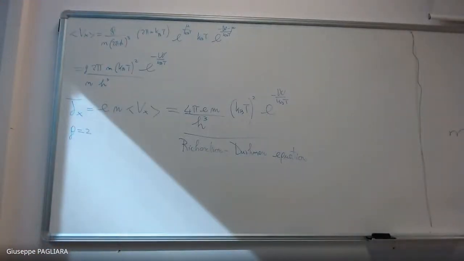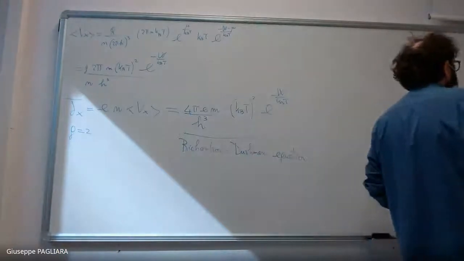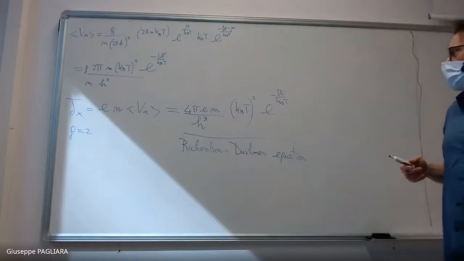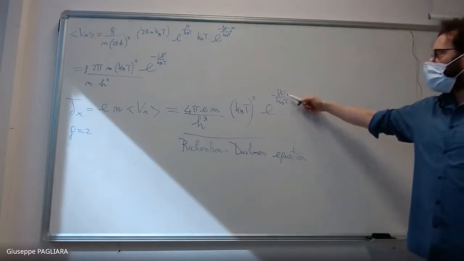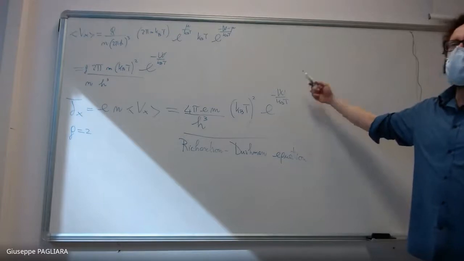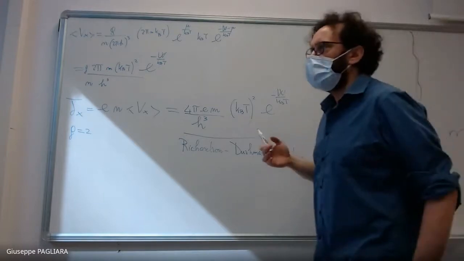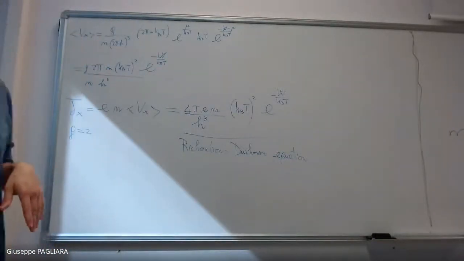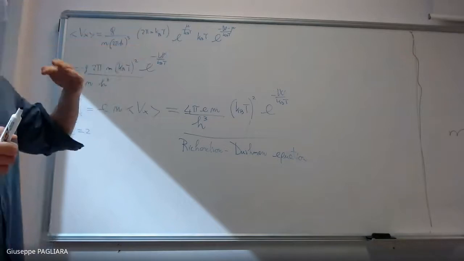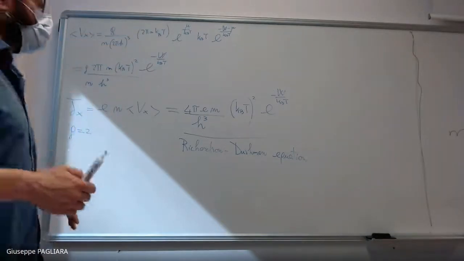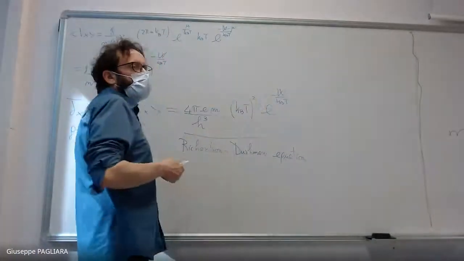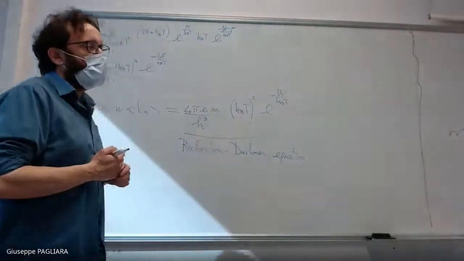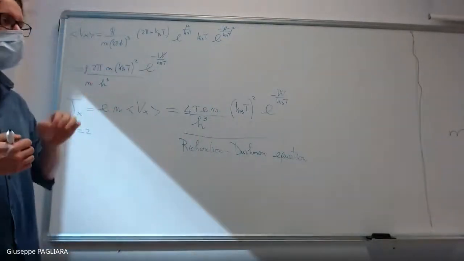Now some comments about this formula. What is important to notice is that we have an exponential suppression in which we compare the work function and the temperature as usual when we have a gap in the spectrum. Here W corresponds to a gap, so it's the difference between epsilon equal 0 and the Fermi surface. So we expect to have this factor which corresponds to the excitation of degrees of freedom which have a gap in the spectrum.